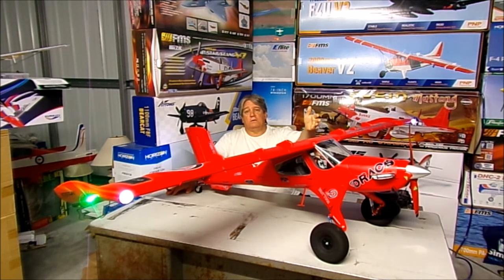Listen, you never saw Mike Patey coming in with the prop stopped. He's got the motor on. He's holding the thing in the air with the motor on, bringing it down almost in a high alpha maneuver, because he has the suspension to compress and dampen the airplane. We don't have that.